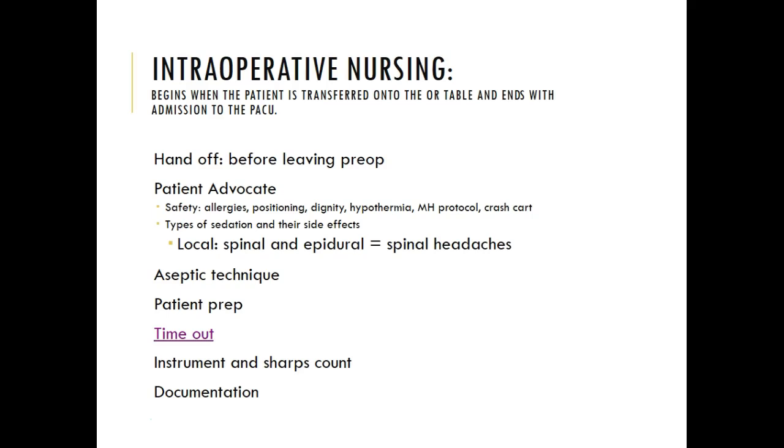At that time, they will verify that the consent has been signed. They will verify with the patient. They will ask them what type of surgery they're having. They will also double check the labs, see what medications the patient has received, and any allergies they may have. The big role of a circulating nurse is patient advocacy, in terms of making sure that everyone in the surgical team is aware of patients' allergies.